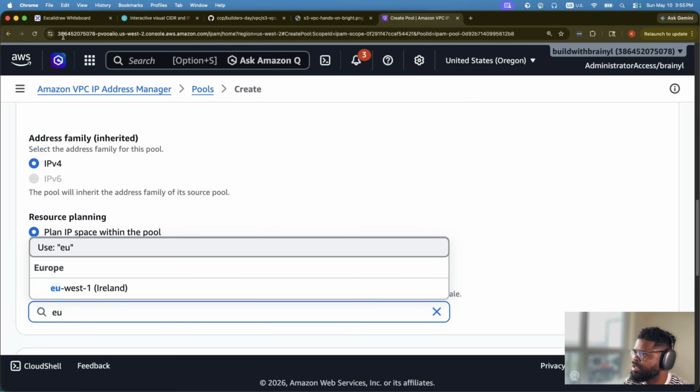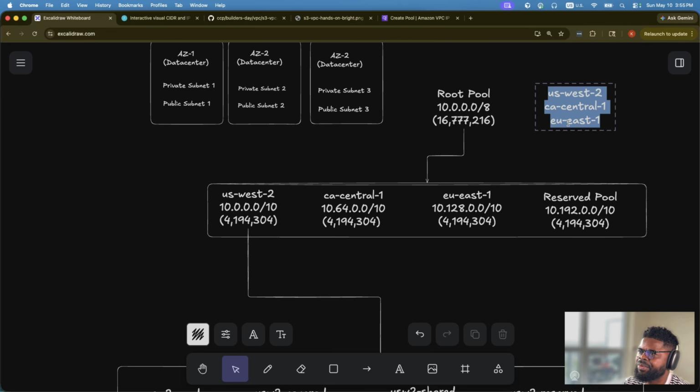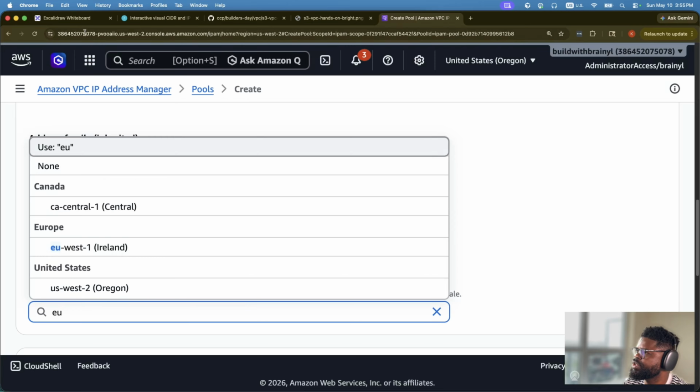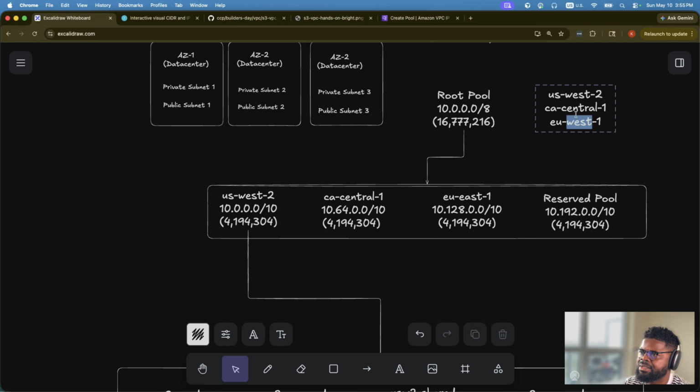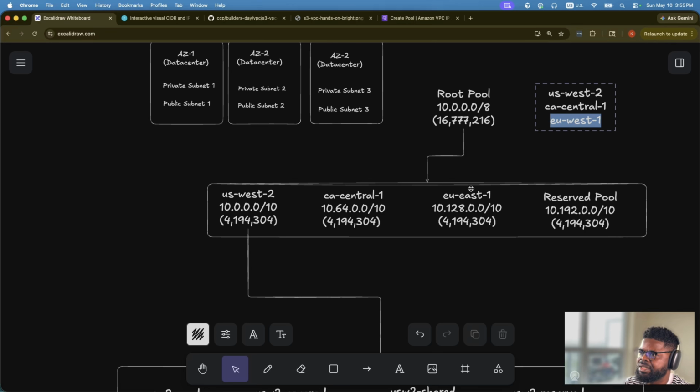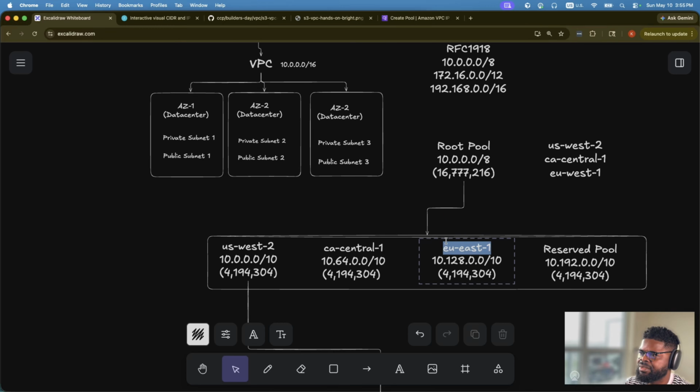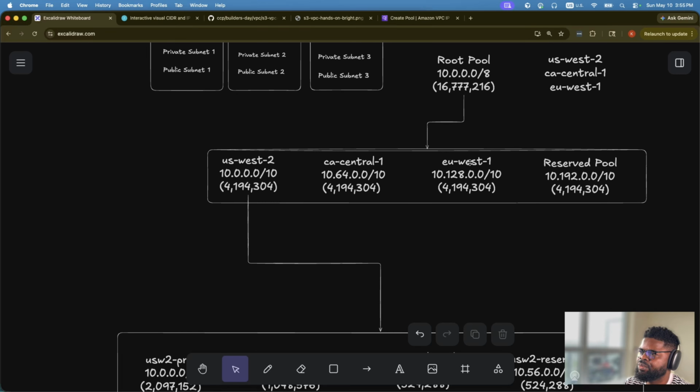EU. Okay, let's just change this one to, it doesn't really matter. We can change this one to US, EU. What is the one that is available? I just want to split it around. So this is supposed to be EU West /1. We're doing that, and we're making this just to have something on the European side of things. So we will have that.